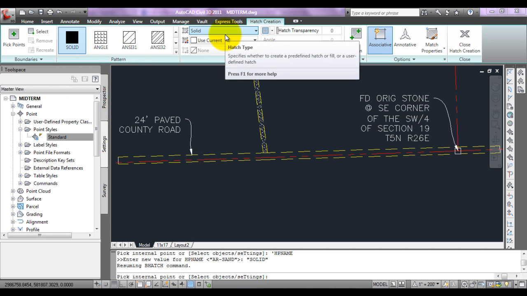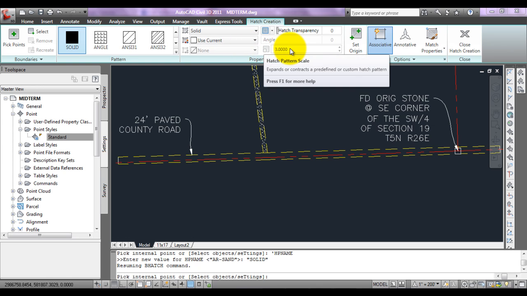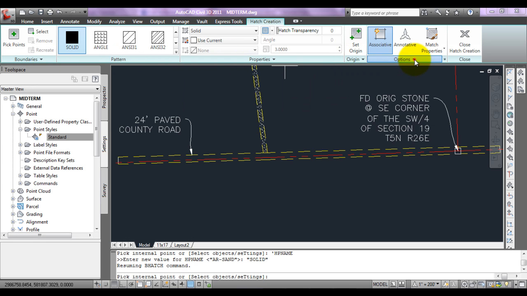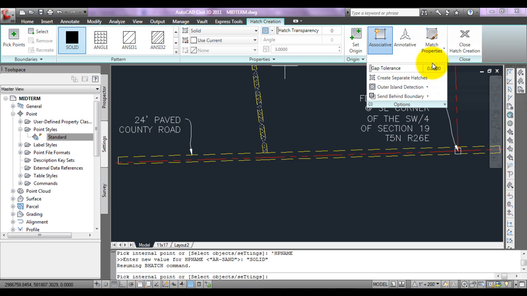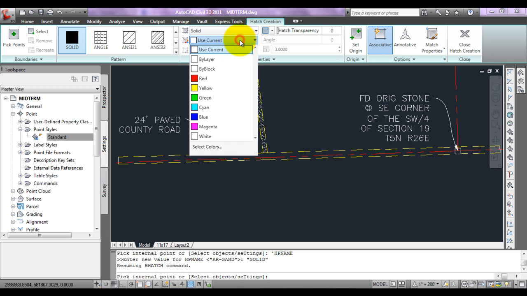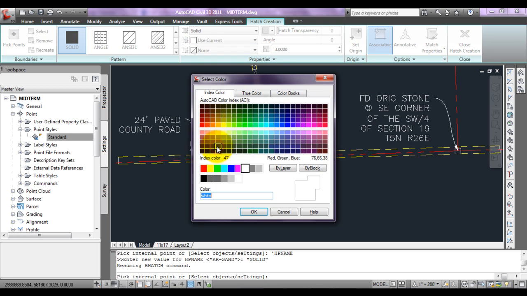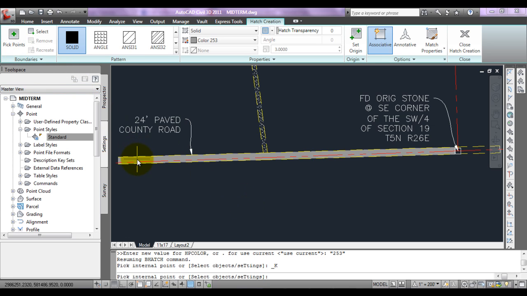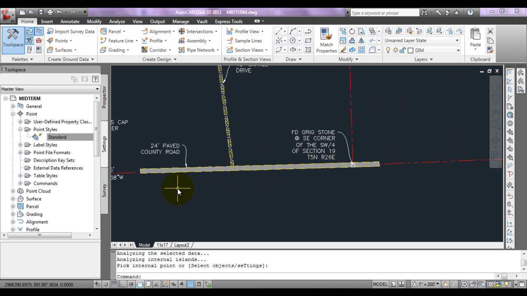And we're going to change the color of it, but let's see, where's the hatch color. I'm going to say select colors, and I'm going to type 253 down here at this color area. Say OK. And now I'm going to pick the point, and I want that, but I also want inside there. So it's shown everything, right click to end that, and it works out great.